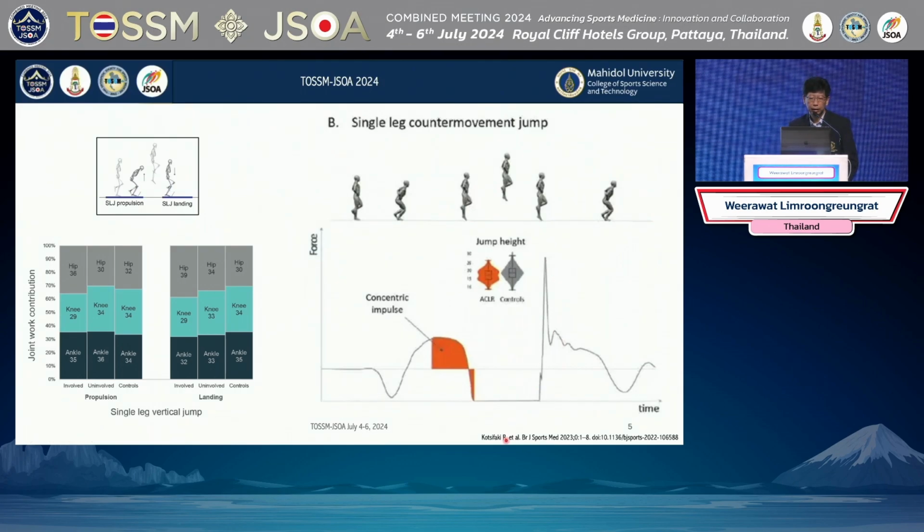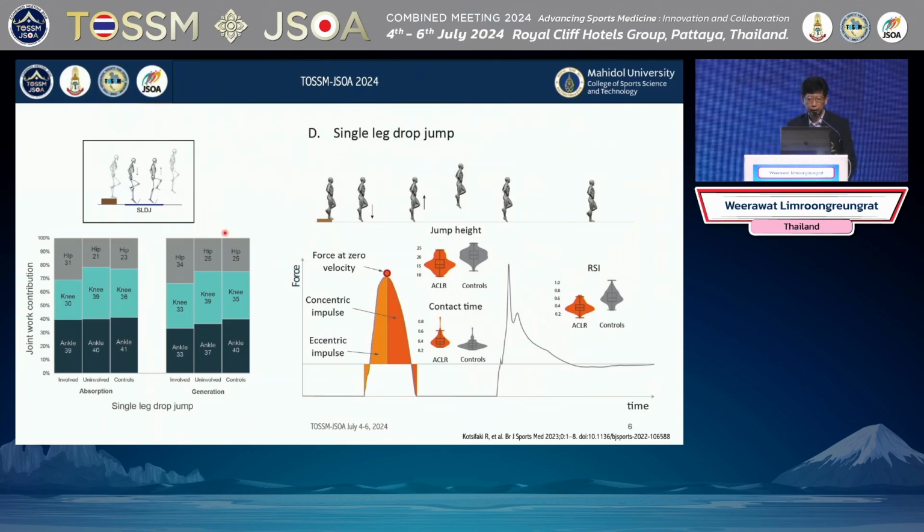In this study, they looked at the difference in jump height between the ACLR and the control group, and the ACLR group has less jump height. That is concurrent with the previous study that I talked about this morning, that a single leg jump would be a good new measurement. But how do we measure if we don't have the force plate?